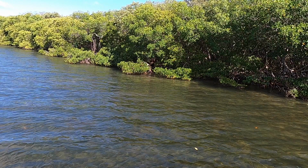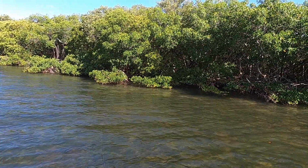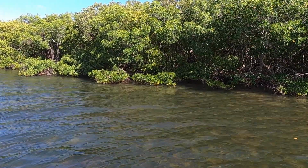Here was chance number 2, where I saw a redfish. It was at the tip of the arrow. You can barely see it. It's swimming away in the direction of the arrow. And here you can see I get a nice cast. Redfish right there. And you can actually see the redfish come up to the lure, and finally got one to eat.